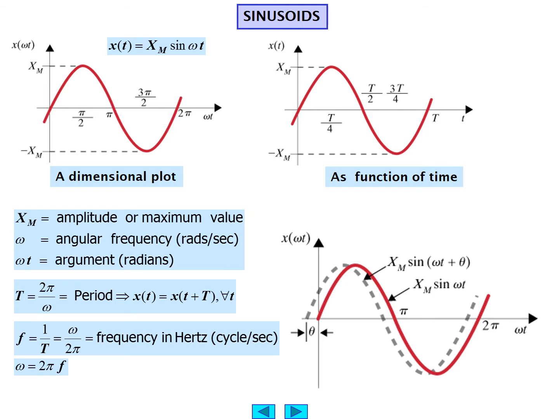In the lower right-hand corner, we have two sinusoids, the original one in red on the omega t axis, and then another one in dotted gray, which is a shifted version of the original sinusoid by some angle theta. What we say is that the dotted version leads, obviously, because it's going up first. It certainly gets the peak amplitude before the sinusoid in red gets there. So that's why we say it leads by some angle theta. Or conversely, we could say the original red sinusoid lags the dotted gray sinusoid by some angle theta.